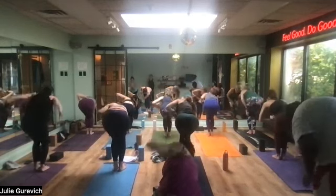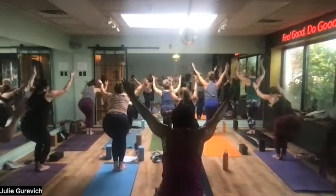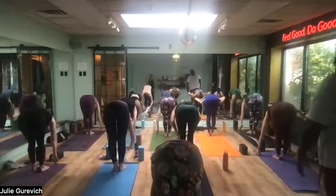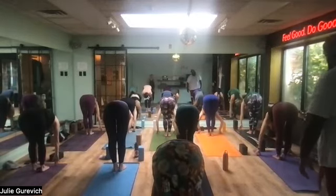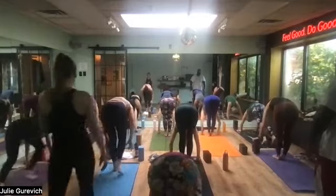Chair pose. Dive over bent knees, forward fold. That was fabulous. That was the best forward fold. Long spine to prepare. Step or float, vinyasa of choice. Keep it moving.